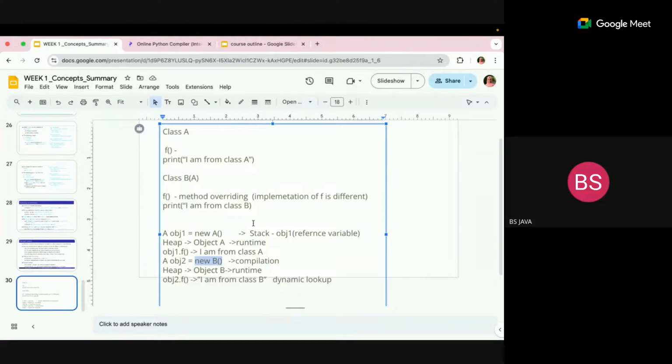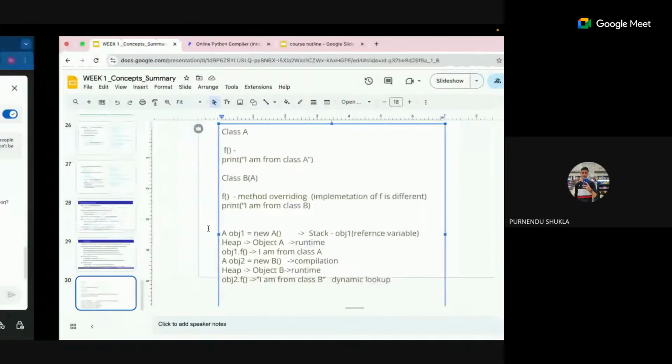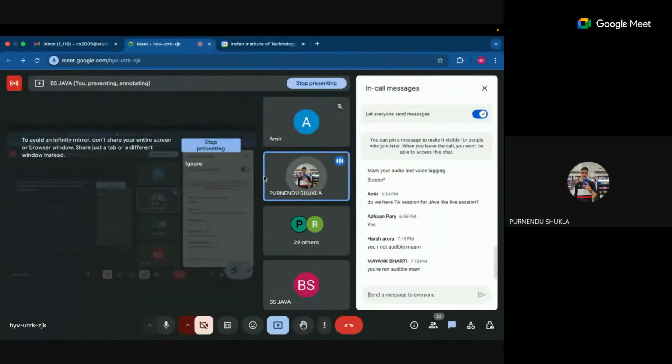Ma'am, one question. Since I'm very new to Java and everything, what all things should I cover so that I get a good head start? I can cover the basics, but in object-oriented programming, what all things should I cover?